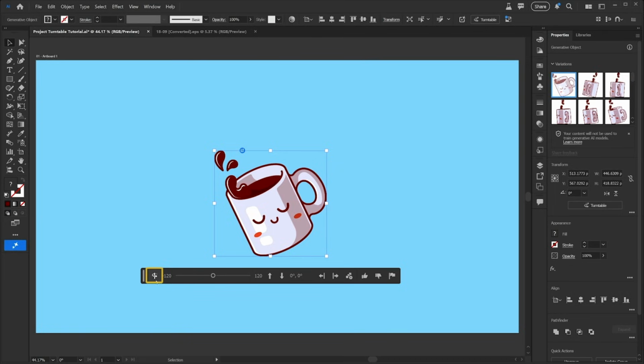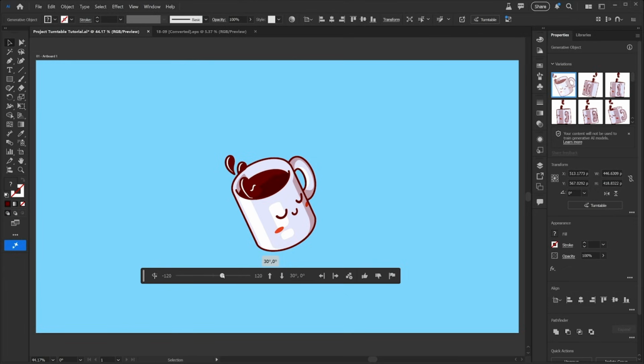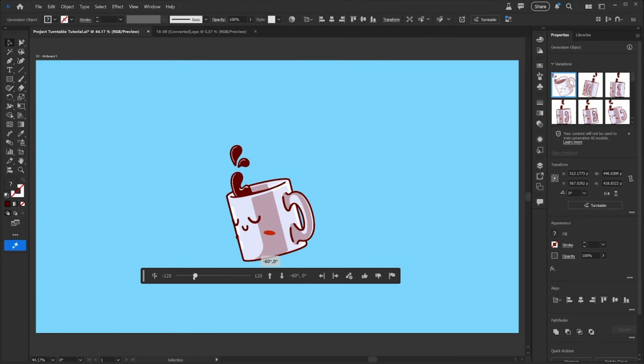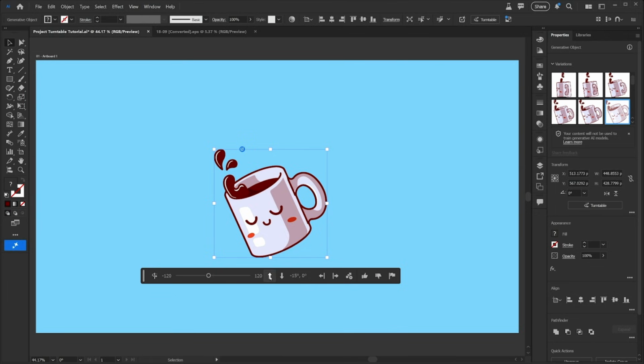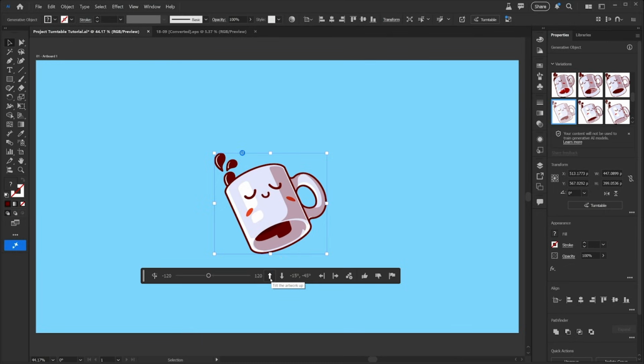The first button here is a reset to original view, which will get us back to this current view. And then we have our slider here, which you can freely drag to view the different angles of your object. We also have the next two buttons here to tilt the artwork up or down. And notice that those only work in 45-degree increments in each direction. So you can't get a true 360 here because we aren't actually working with a full 3D object. And just to note, when the AI does have to guess at certain content, like the bottom of the cup here, it may miss a few details that can easily be filled in after we are done creating our rotations.